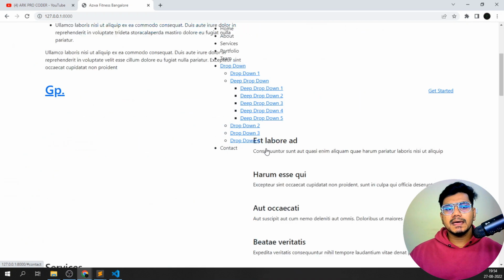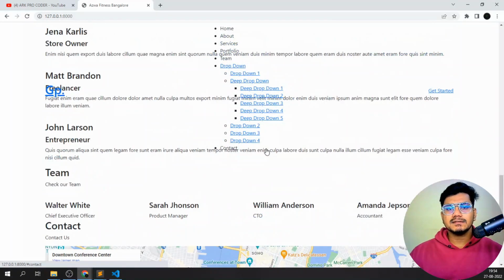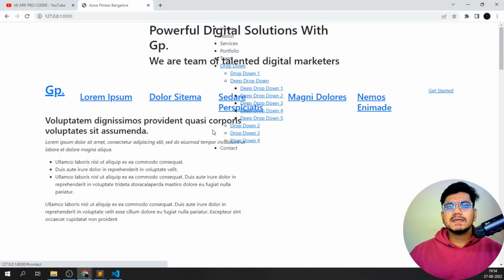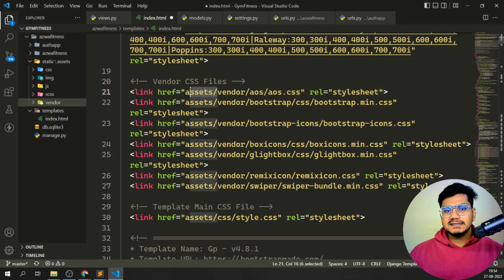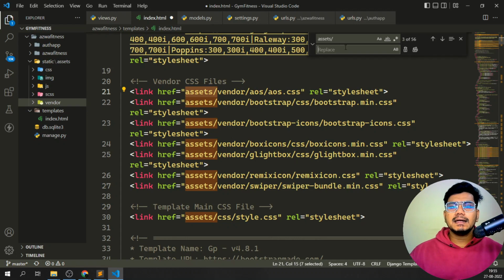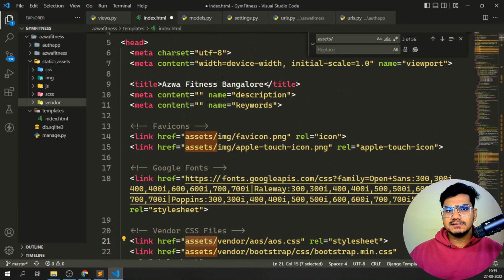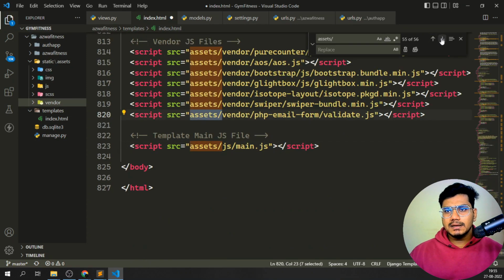You can see something happened, right? Something is happening here. So that means it is loading my static file now. So let me go with Control H. Wherever there is assets, I'll find it. There are 56 places with the name assets.